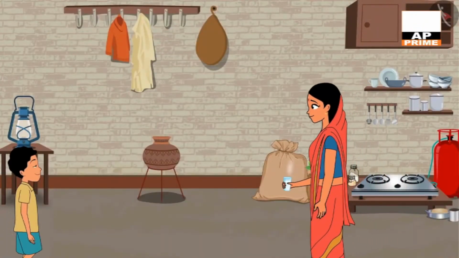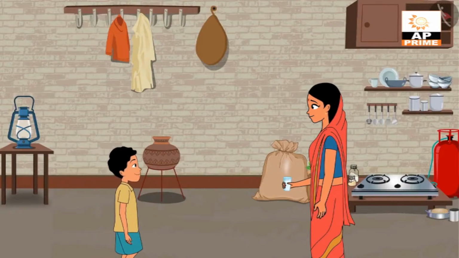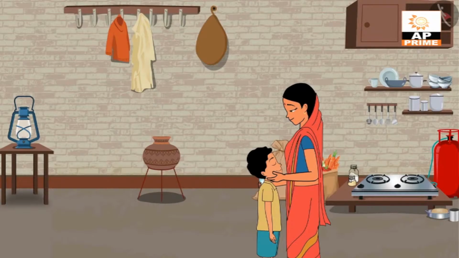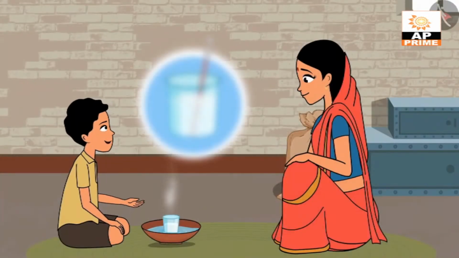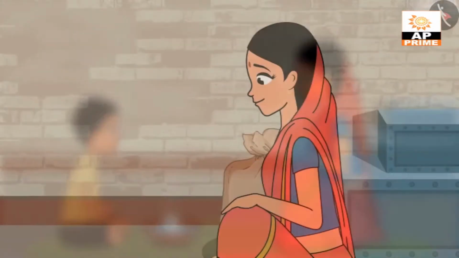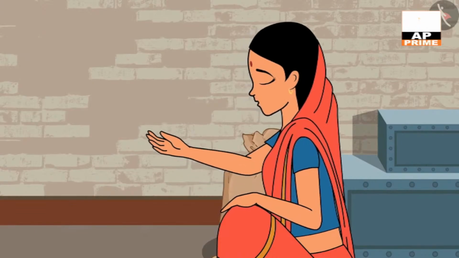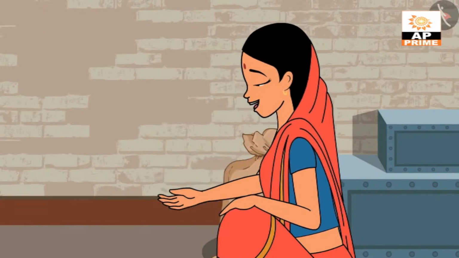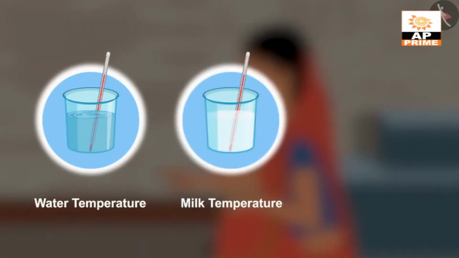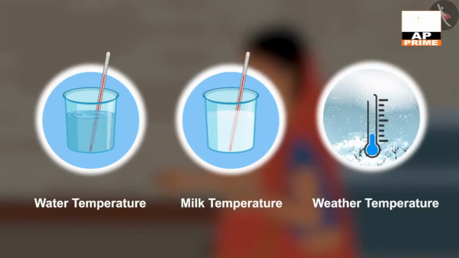Ravi, drink the milk or it will become cold. Mother, this milk is still so hot. Can you please make it cold for me? Mother, can we measure the temperature of this milk with a clinical thermometer? No, Ravi, it can be dangerous. Clinical thermometer is used only to measure body temperature. To measure the temperature of water, milk or the weather, we use the laboratory thermometer.